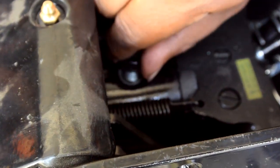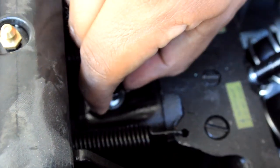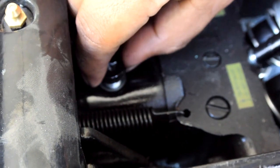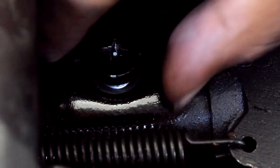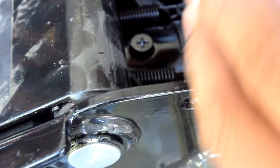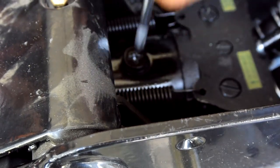I'm at the screw again. Take your time, you guys. You don't want to strip any threads. Get it finger tight, get your tool, and give it a good tightening.